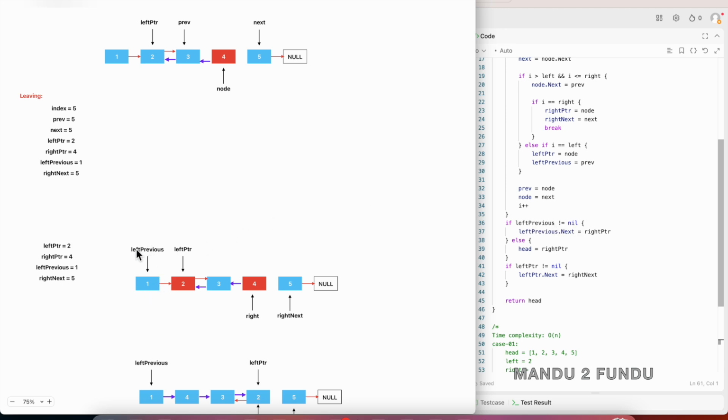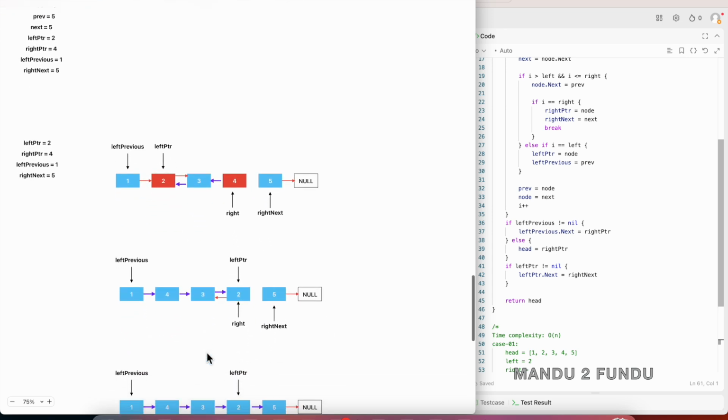In this case it is not equal to null. Then what we are doing, this node's next pointer will point to the right PTR. Okay, so after that link update the linked list will look like this.